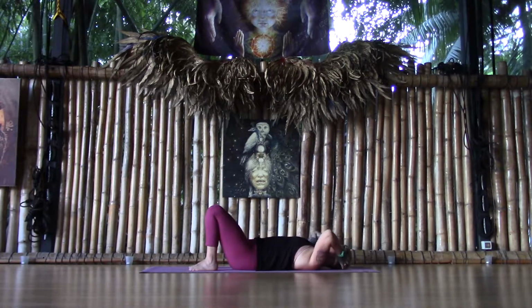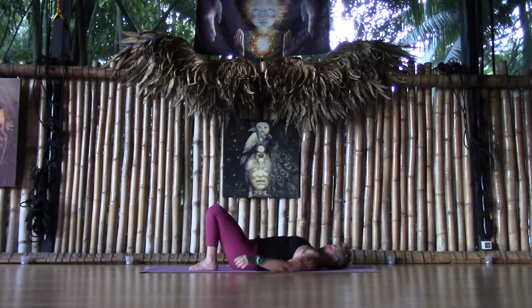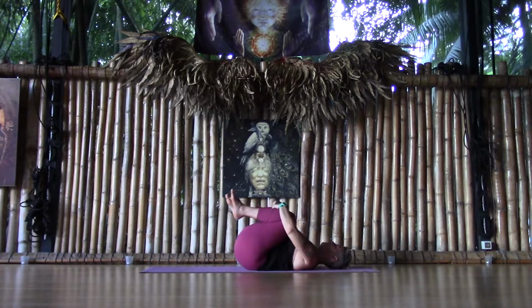And from here, keep your head on the mat, but bring your chin in towards your chest, really stretching out the back of your neck. Push your lower back into the mat. Release the head back to neutral. Hug the knees into the chest.